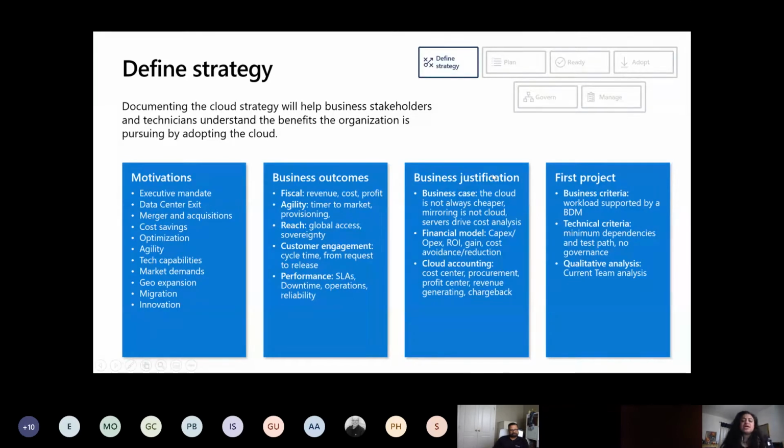Outcomes and justification. So the business case for going for cloud is not always transactional, right? It doesn't have to be about cheaper or total cost of ownership. It could be about a range of different things that are more qualitative, right? I need to provide a better working experience. The data science professional needs to go to too many different platforms right now.